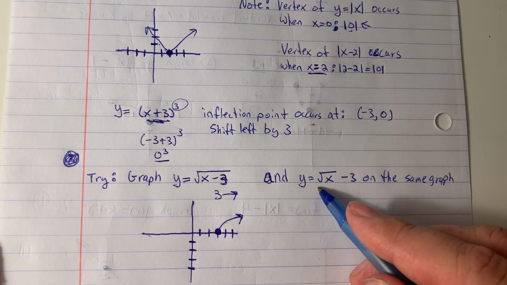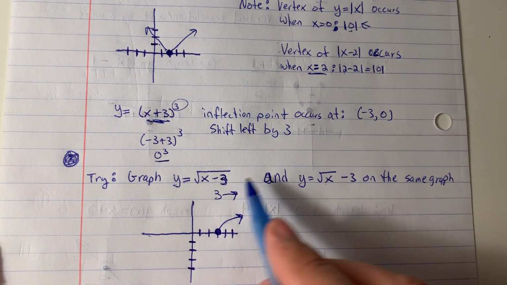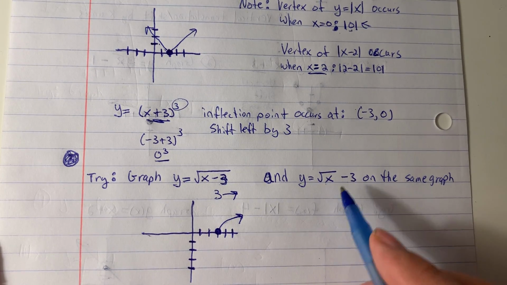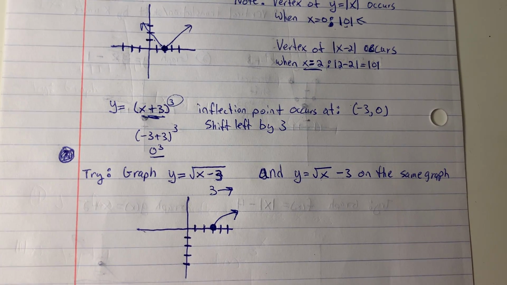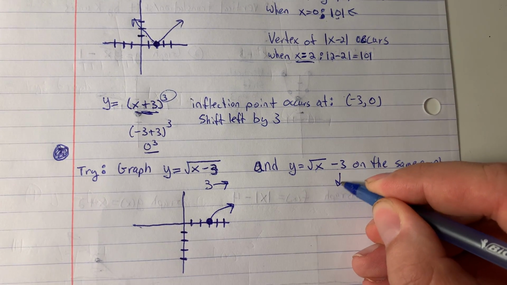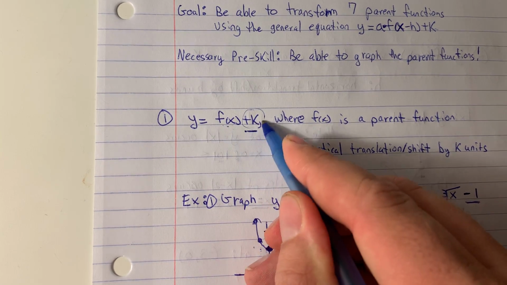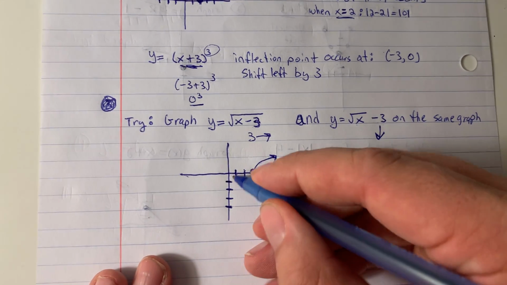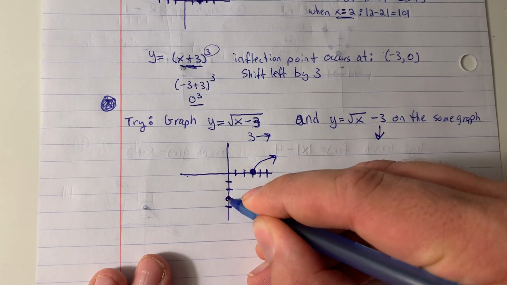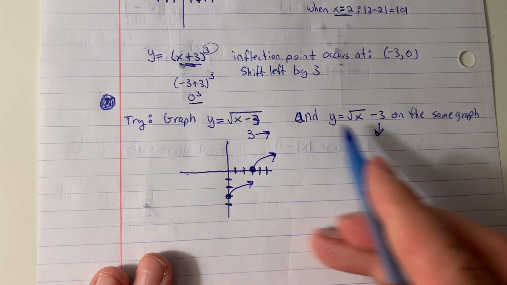And we're also supposed to graph y equals square root of x, minus 3 on the same graph. This is different. Notice this one is inside of the square root, and this one is outside. So go ahead and graph y equals square root of x minus 3. Hopefully you recognize that this is a shift down by 3 units because it's on the outside. That's back to our previous formula where we have f of x plus k, and that's on the outside of the function. That's a vertical shift. So in this case, it's a shift down by 3 and looks like this. So those are our square root graphs translated 3 to the right and 3 down.